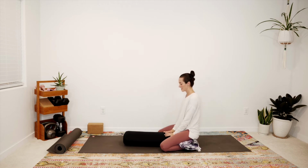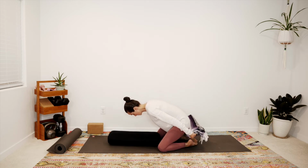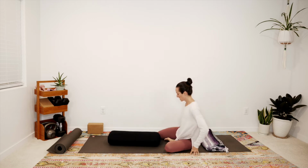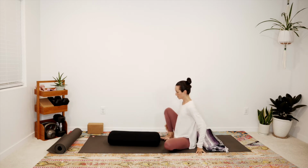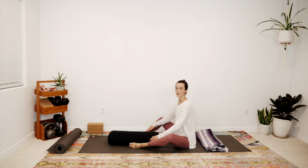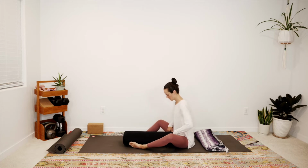We'll keep the bolster with us here. And we'll come into a seated forward bend. So you can remove your blanket if you have it under the knees and just transition to a comfortable seat. We'll take the knees nice and wide, almost into a butterfly shape here. And again, bringing the bolster nice and close to the body. Bring the soles of the feet to the bolster.